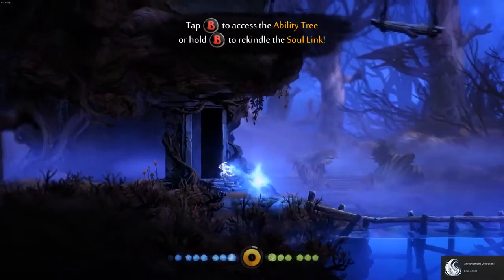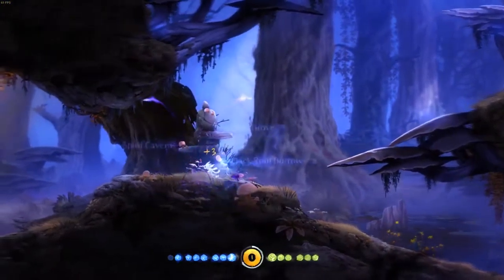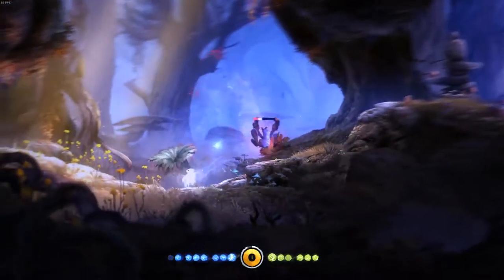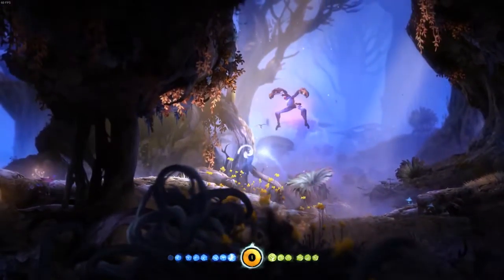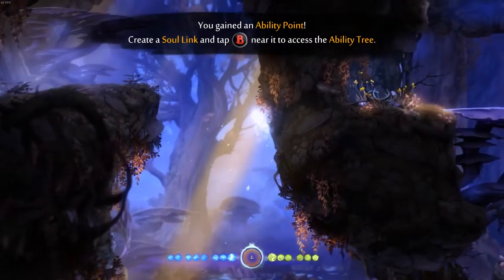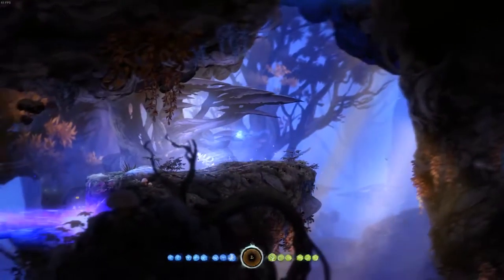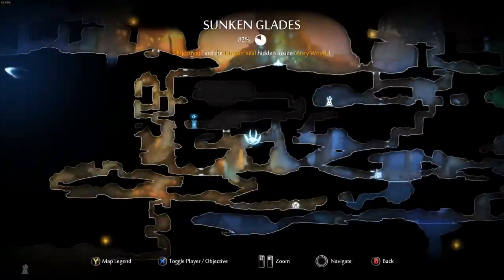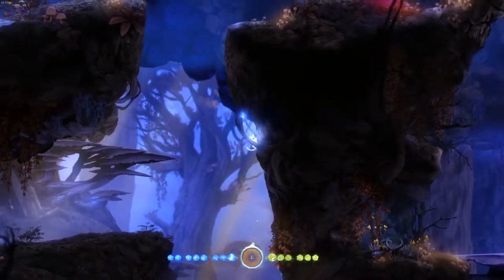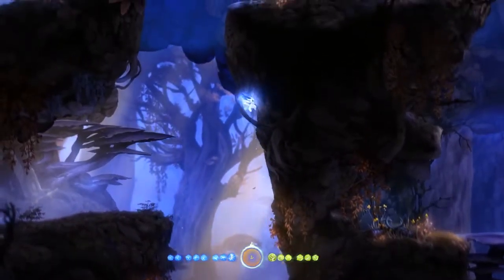Okay, there's that, which I can go to. This thing on the left. Four energy cells for that. Probably need this guy to get up here. Yep. Do we need him to get up there? I think I did. Nope, I cannot get up there. I might have missed my opportunity.